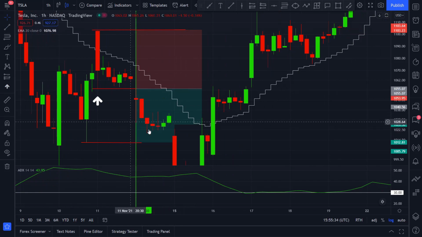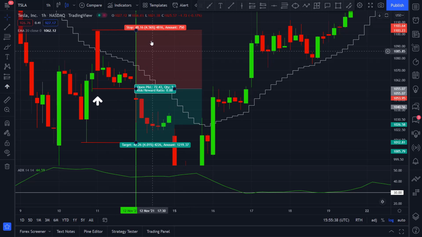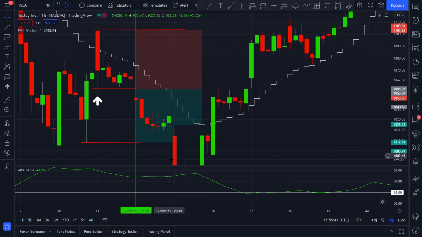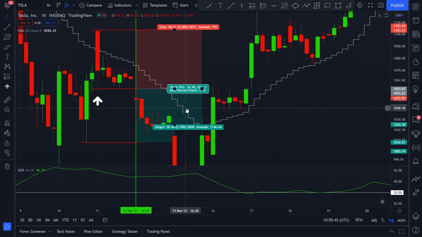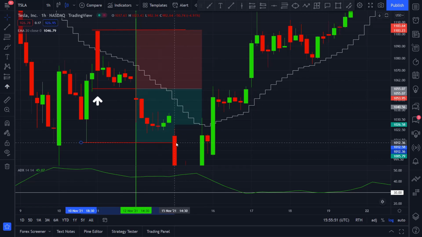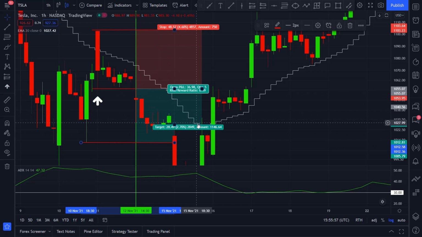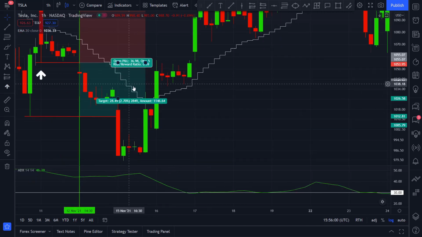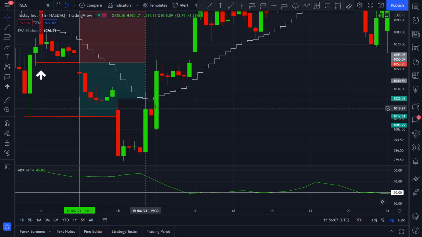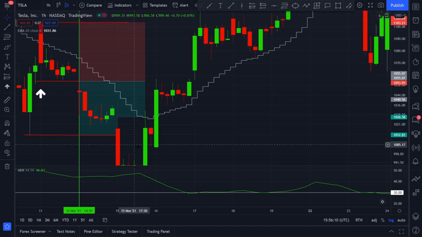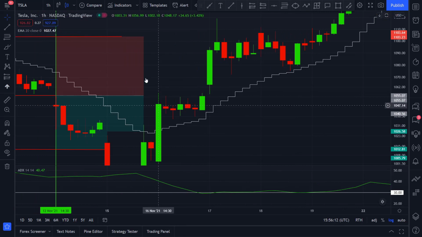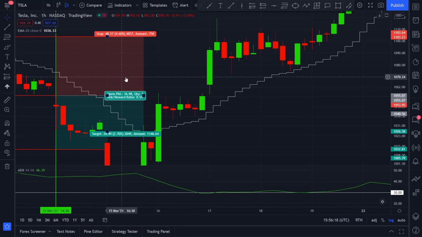So as the rule says, once the price hits this level, we are not going to use our normal stop loss. We are going to start using the 20 EMA as our trailing stop loss. So here, that level just got hit, and now we are using this 20 EMA to exit the trade. We are going to exit the trade once the price touches this 20 EMA, and as you can see, that happens right on this candle. So this wasn't the best trade, but we still got around a 1 to 0.6 risk-to-reward ratio.